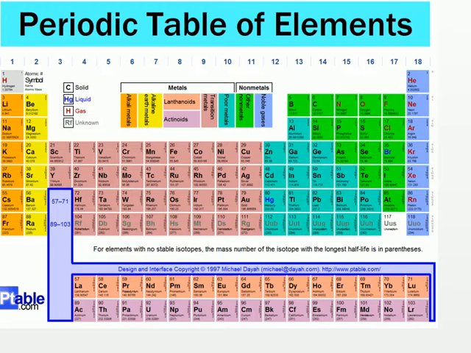Carbohydrates: carbo is carbon, hydrate is hydrogen and oxygen. So carbohydrates are just carbon, hydrogen, oxygen. Proteins are carbon, hydrogen, oxygen, plus nitrogen and often sulfur and phosphorus and a few other things. Lipids are just carbons and hydrogens, long chains of carbons with lots and lots of hydrogens. And that's mostly what a lipid is.